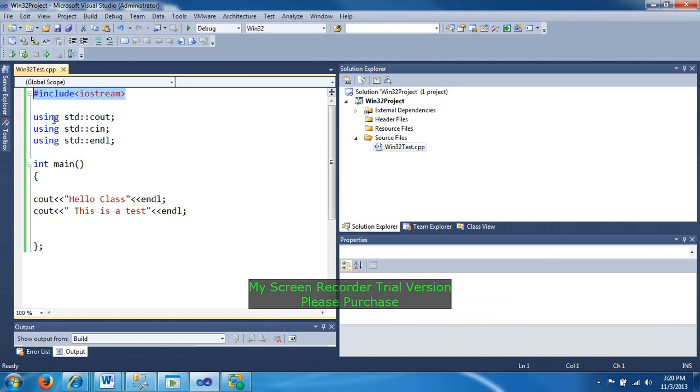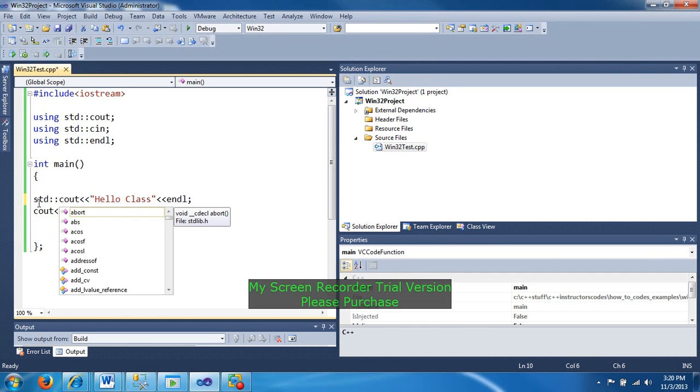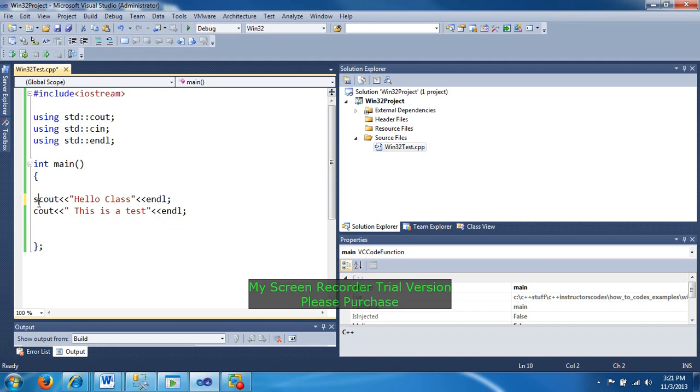The reason we are declaring it here is because if we don't declare it, then we have to type these standard count every time. We don't want to start typing all that, because then our code is going to become very cluttered. So it's cleaner to declare it here on the top. So this concludes how you can write a simple C++ code by using Visual Studio 2010.